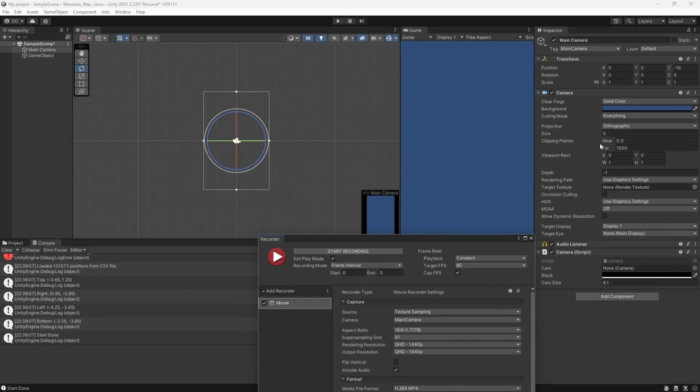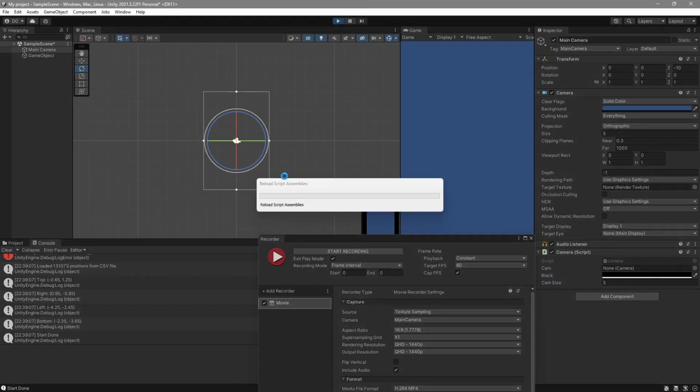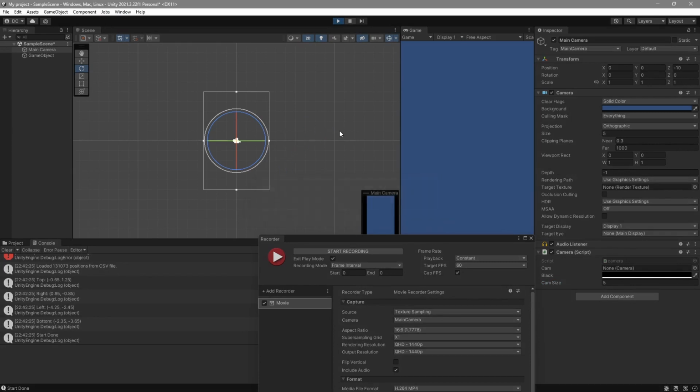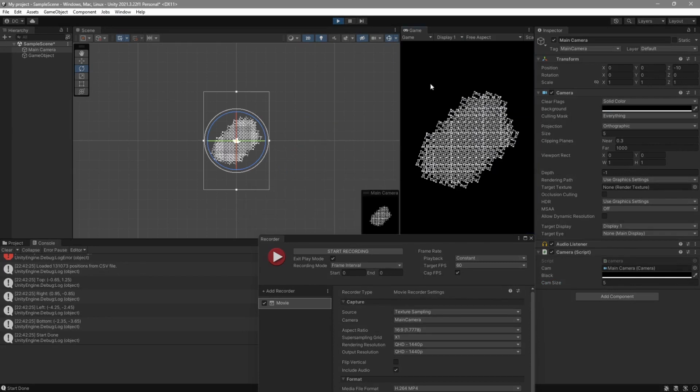And let's try size as 5 and see how. I'll also change this as well and see how 5 is doing. Seems it's doing well and located fairly centered and all within the borders.